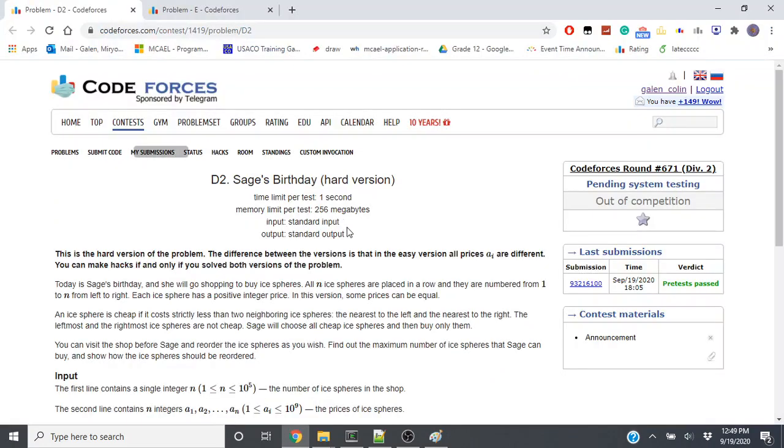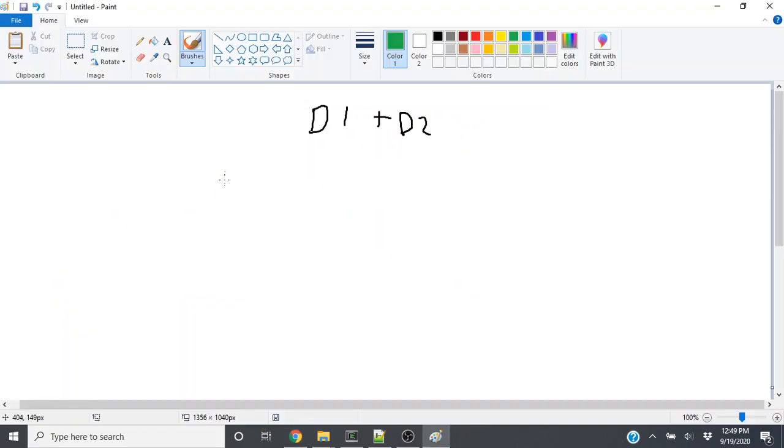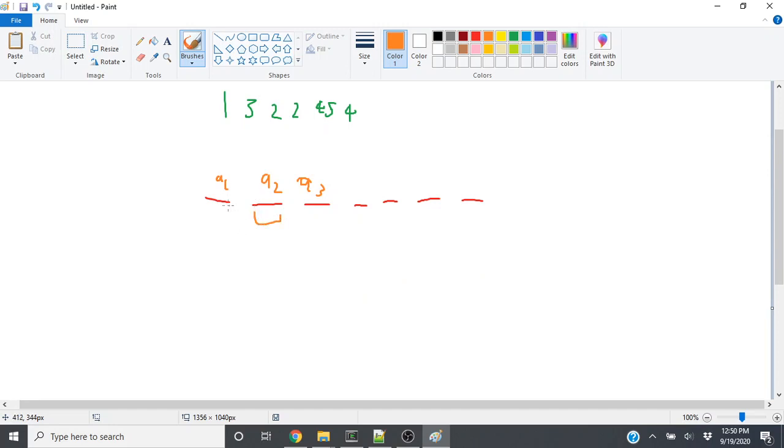Yeah. So here's the problem. You're given a list of prices, and we can basically rearrange these prices in any way we want. What we want to check is, so let's say we have 7 positions where we can put the prices down. We want to count the number of positions where A1, A2, A3, where this is less than this and at the same time less than this. So A2 is less than A1 and A2 is less than A3.